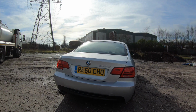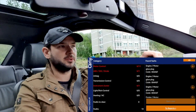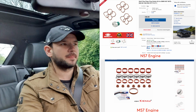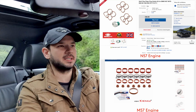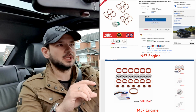When I check the errors in the car with my device, I've got some errors with the swirl flaps and the glow plugs. The swirl flaps, I'm still thinking about what to do with them. I'll put blanks in, but this facelift engine is a bit different. I will show you the links below. There is a video online: if you've got the N55 engine, you should put blanks on the swirl flaps, because they're made of plastic and can chip away and fall inside the engine. There is a method to put metal blanks on them, and that will solve the problem.